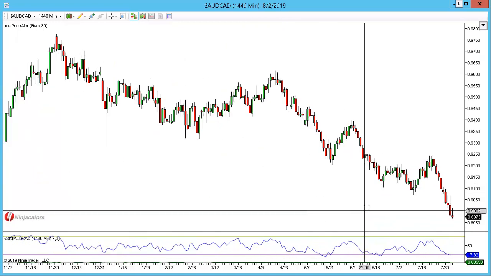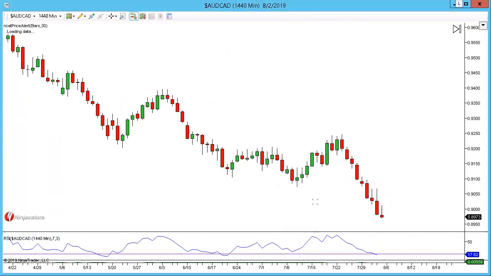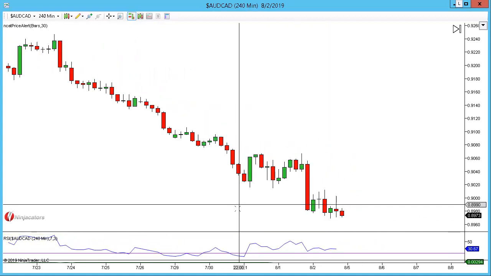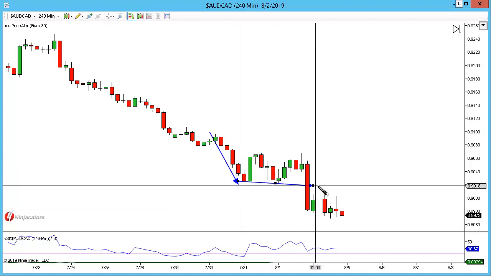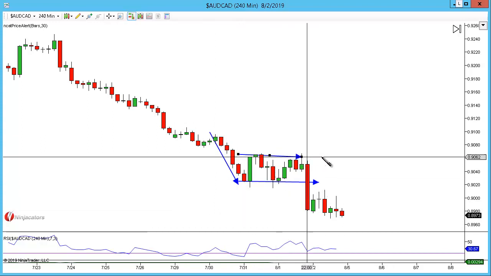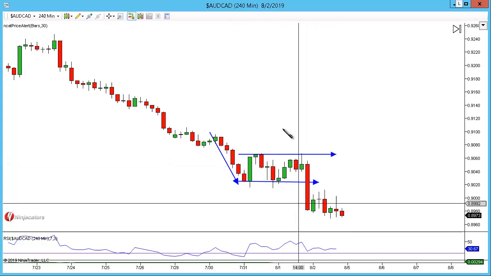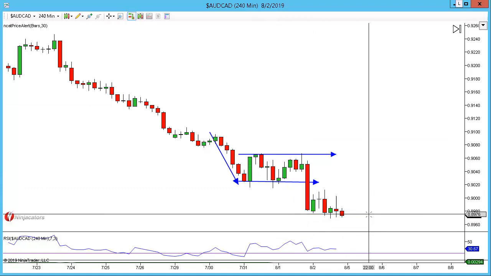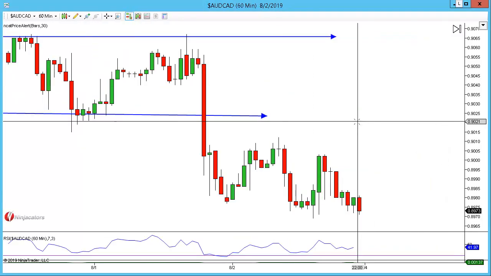And you can see we've been very bearish here on the Aussie dollar CAD. As we drop down to the time frames though, to the 240, if you just look at what price did, we had a move lower here, and then we put in this valid low and tight flag, it broke out, and then we've kind of done the same thing again, a big bearish momentum candle here and sideways movement, and on the 60 we do have another potential breakout pattern.